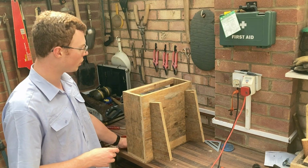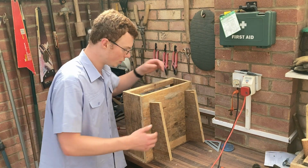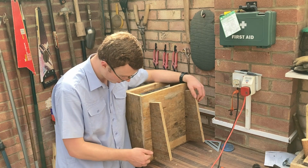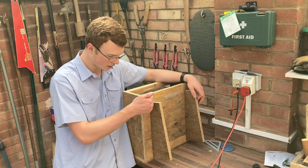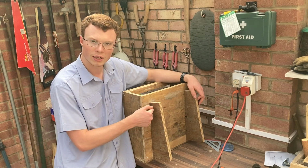Now I'm going to move on to putting some small triangular braces just in the back corners and on these legs, although on the outside edges here, again, to allow it to stack and to clear the walls of the next one, I might make some little metal L-shaped brackets.